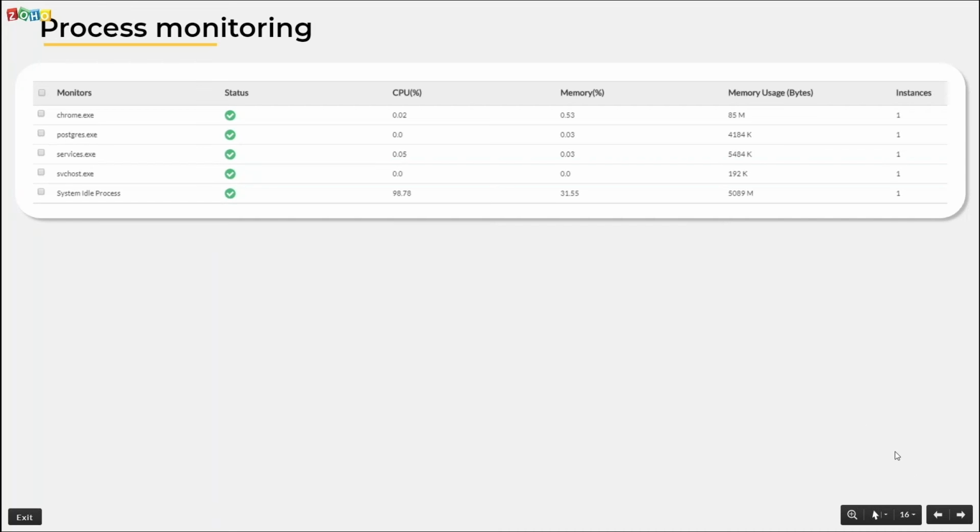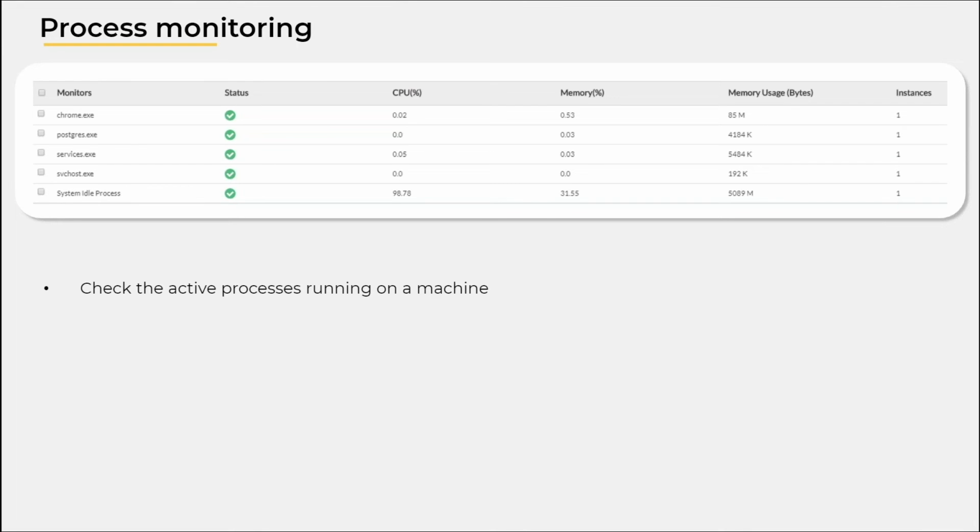The next set of monitors we are looking for is process monitors. Processes are also quite important to be monitored, because that would let you know what CPU and memory is being used by that process. You can monitor the current active running processes on any machine, and a process's CPU, memory, and status can also be monitored, like whether the process goes down or is up and running fine. You can just monitor them.